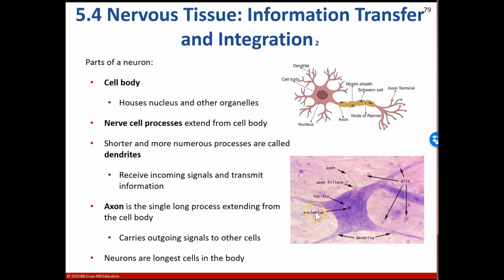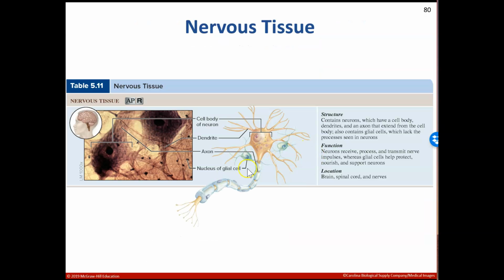And here is a nice histology slide of what a neuron looks like. And these other spots in the background are serving as neuroglia. And here's a visual from your textbook on your neuron. Here are the glial cells supporting that neuron. And here's an actual histology slide of what our neuron looks like. Here's the cell body. We see dendrites extending on out from that cell body. And then the axon that is going to transmit that impulse through the nerve.